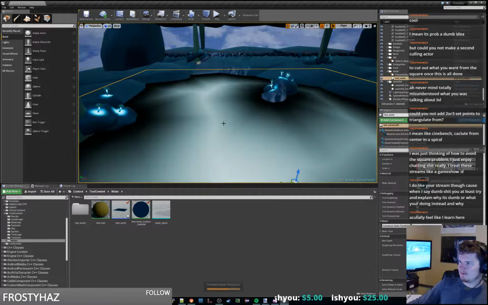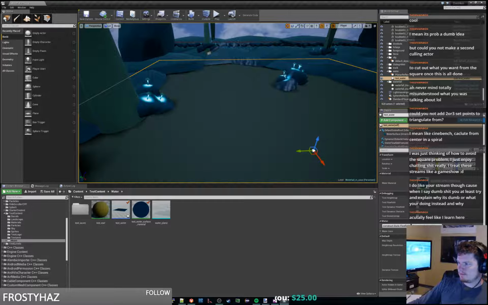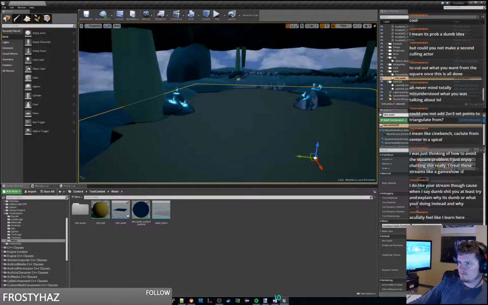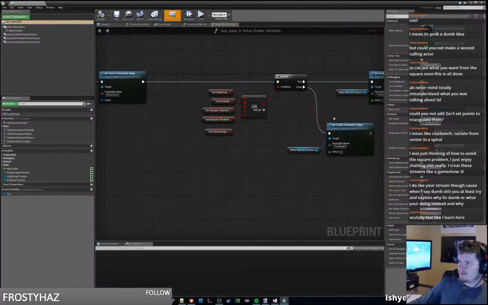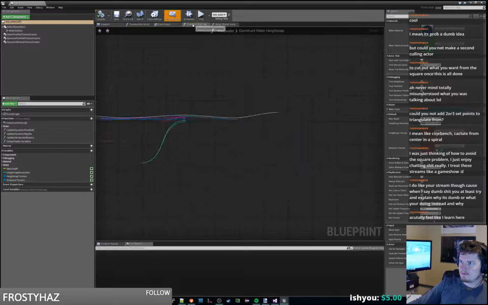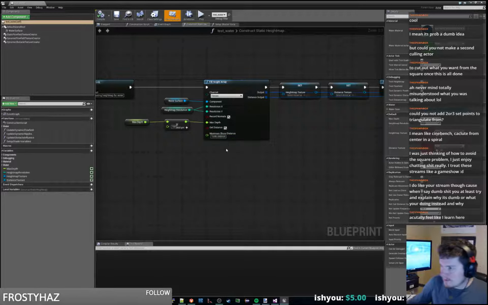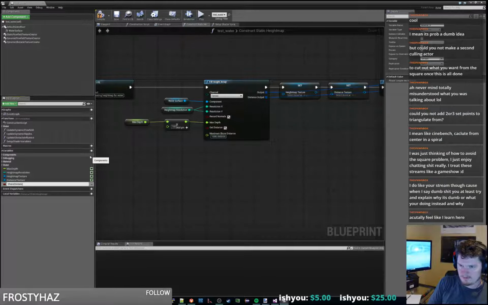So let's see. We've got this stuff here. Let's do our calculate. Well, let's see. What do we pass in for our distance? Our distance was... get maximum shore distance. Alright, so let's add a shore distance value here.